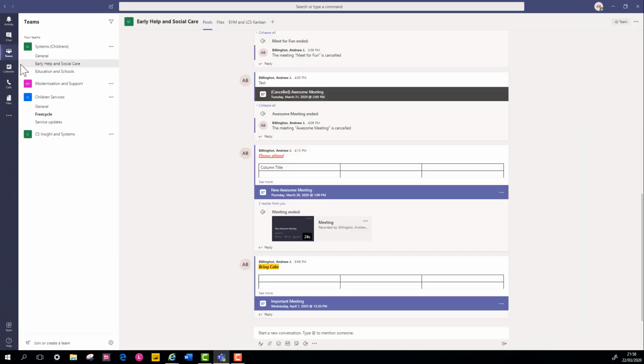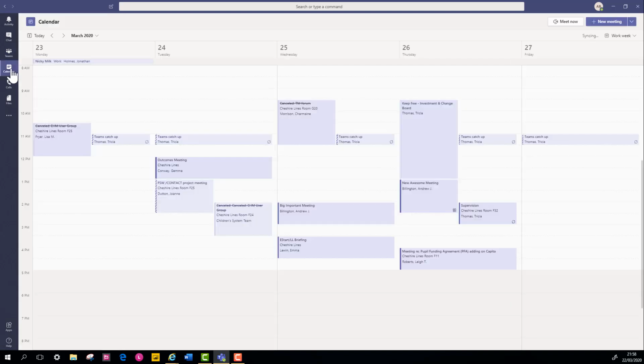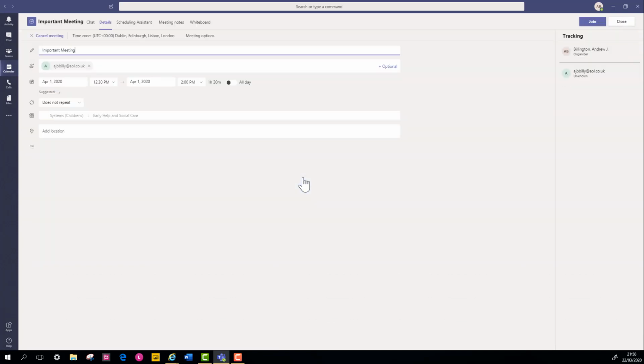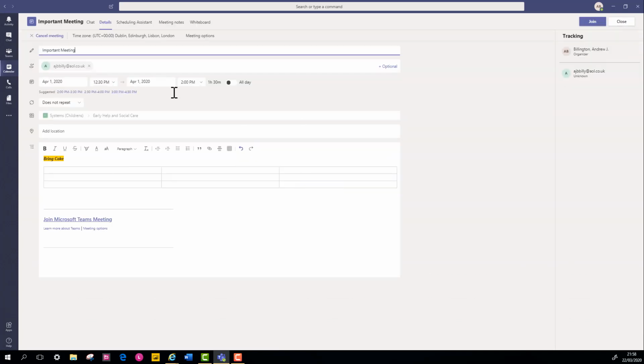Alright, we'll go back into our calendar. I think it should have had enough time now. Okay, so it was the 1st of April, so we'll just skip along. 1st of April, there it is. It's not giving me a no entry sign anymore, so I'll click on that. There you go, you see exactly the same thing as you do when you enter the invite from within the channel in the Teams tab. So people can join the meeting from either of those places. Alright, and once people get used to receiving these invites and knowing where they are, it's very, very easy to join up to a meeting.